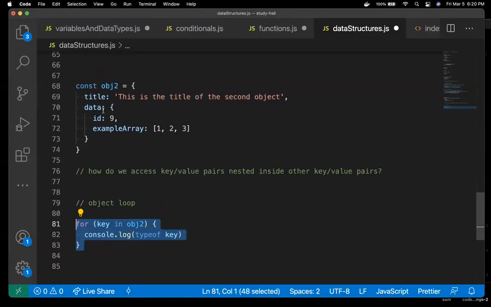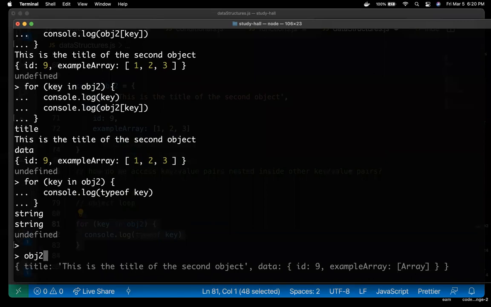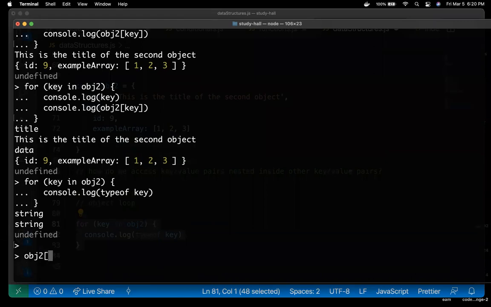However, you could do something like obj2 at, you can also give numbers. Again, not really recommended because you're working with an object and not an array that has indexes, but you can do it. It's a valid key.